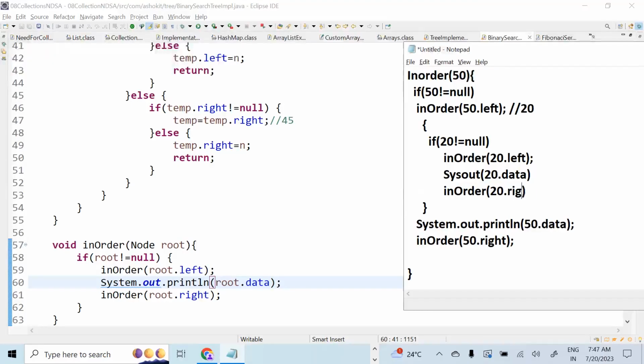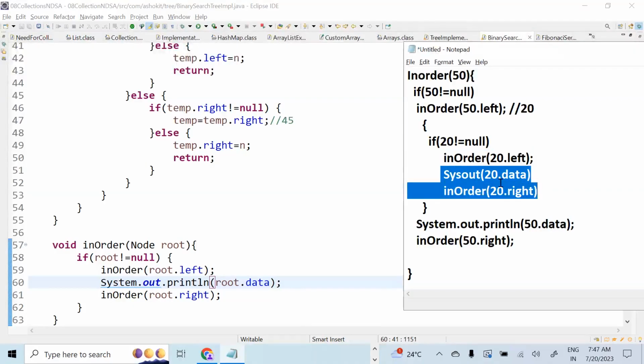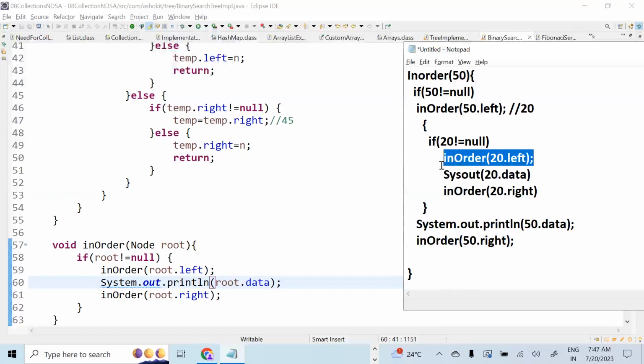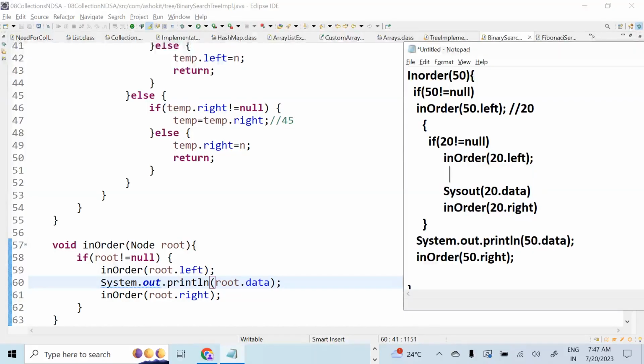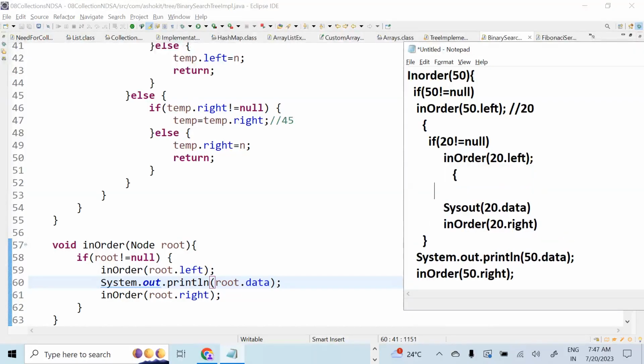So why am I writing this one? If you debug from this line, immediately it will go here, but the compiler will also read these lines and it will come to these lines at a later point of time. So in order to do that, I'm just writing the first lines, and then from this line, can I say I'm calling the same method again? Yes. It will be called further, correct? Let us write open bracket, close bracket.